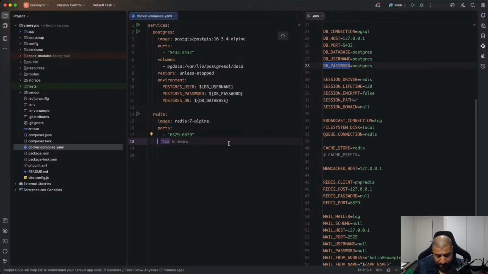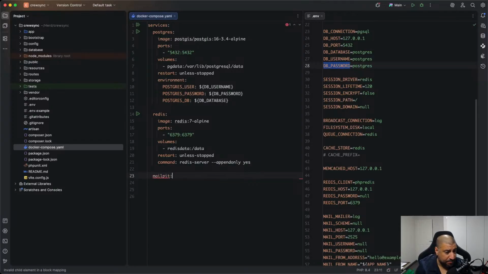Not sure if we're going to need data, but let's add restart unless-stopped, and I do believe we need a command to start the Redis server. That should be more than enough.